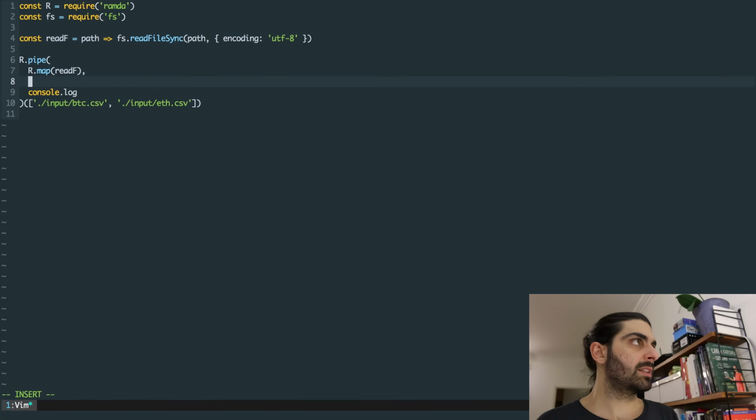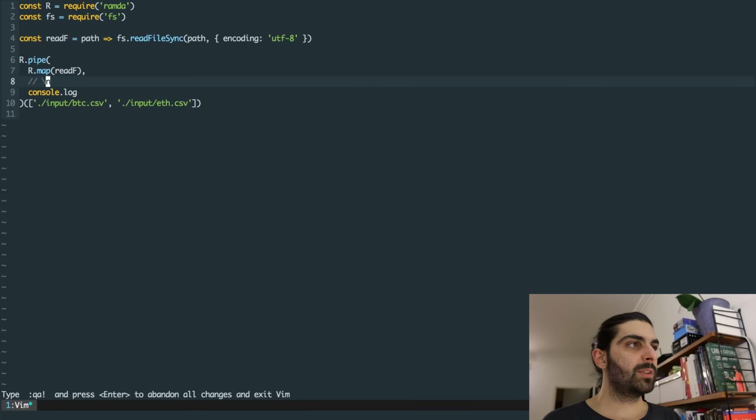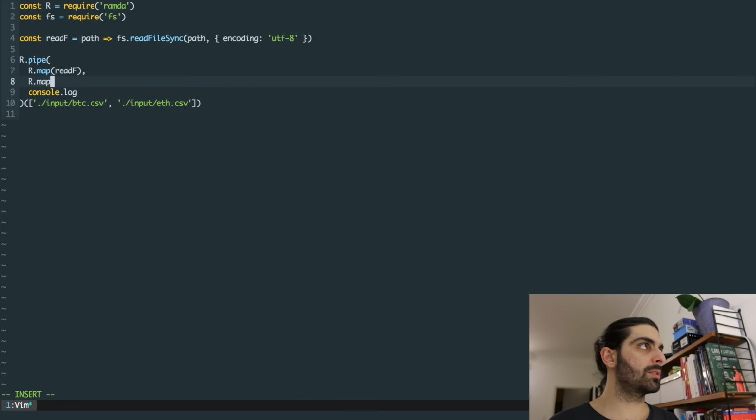So what do we want to do next? Okay, so now we have the files, but then we want to go through both of these files, and we want to start to structure them. So how are we going to structure this? Well, we first need to separate all of the different columns and the rows. So let's start with the rows, actually. So we said the rows are probably separated by \n. That's what I said, right? Yeah, \n. So we need to split these strings by \n. I think that should probably be enough. Let's try this out. So what if we map, and then we say r.split on \n.